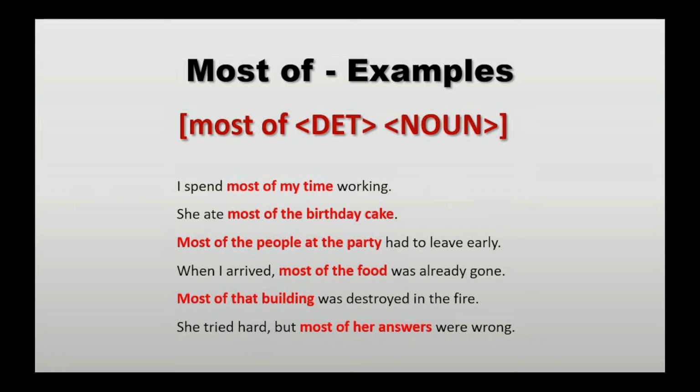Okay, let's go through these sentences. I'll read a couple of them slowly, then quickly. Watch the breaks. Keep your noun phrases together. If you learn how to keep these noun phrases together, almost like one word, your English will sound so fluent and so nice. All right, so let's try the first sentence. I spend most of my time working. Quickly. I spend most of my time working.